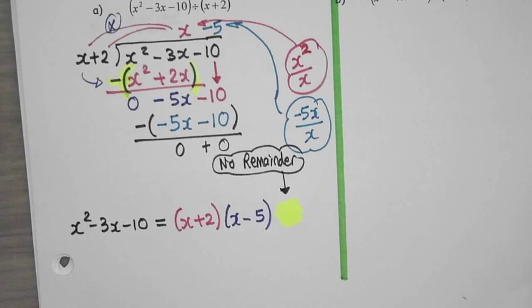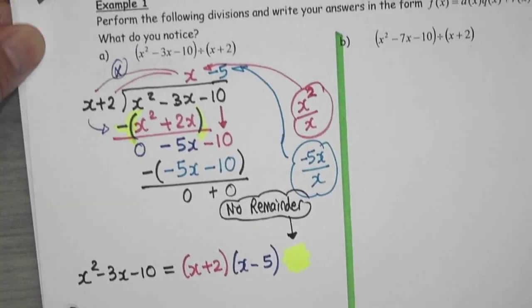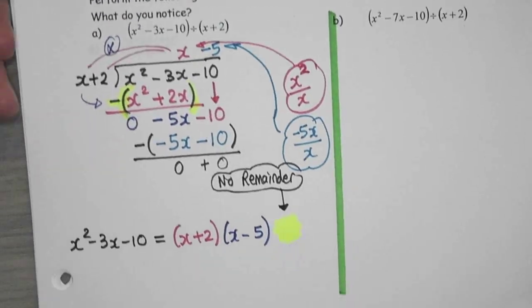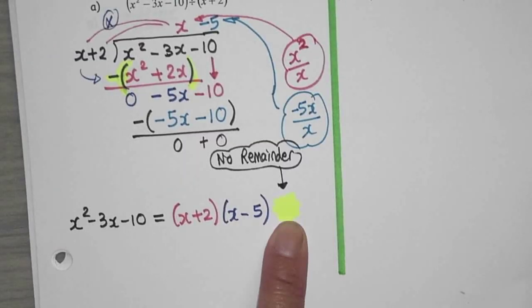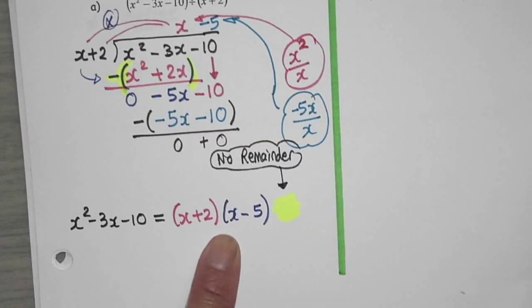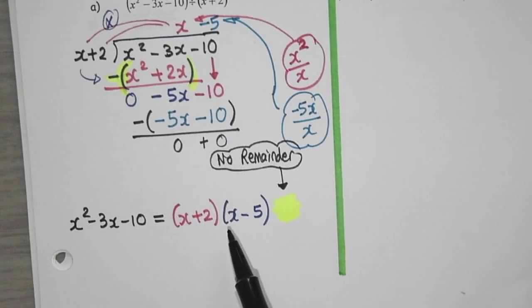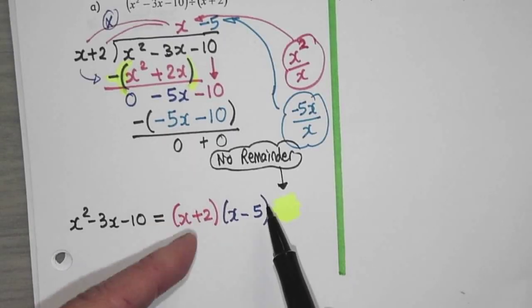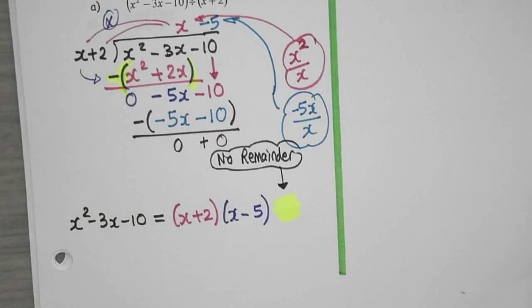Okay. I asked you what you noticed. So above I said, what do you notice? If the remainder is 0, what did I just find? Yeah. Factored form. So we're going to use this later on to factor the other stuff that we did. I'm going to have expanded form. We're going to factor it. We're going to say, does it order of 2, order of 3, and graph it. So we're going to go backwards and forwards.